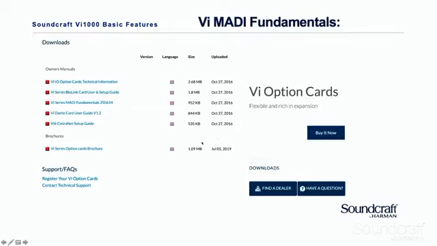Which brings me to this. On the Soundcraft website, under the option cards, the third download tab is VI Series MADI Fundamentals. If MADI infrastructure is something you're interested in, and you're probably going to work with it if you're a freelancer or work in the live sound environment, go and download that because it explains exactly how these cards work, and also explains the history of MADI, where it comes from, and the limitations.